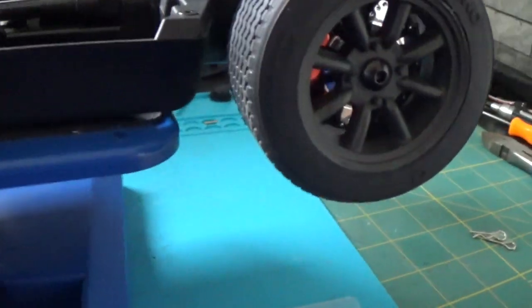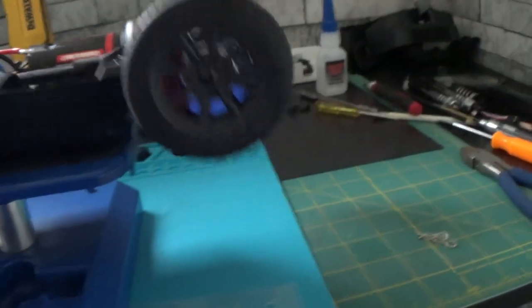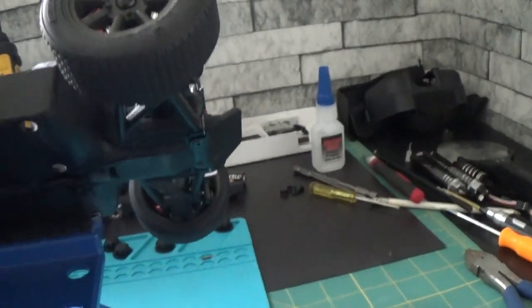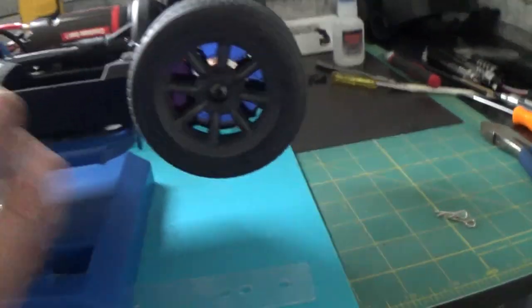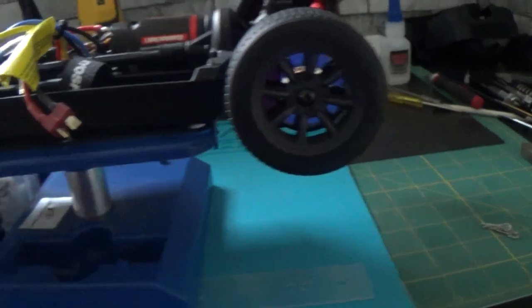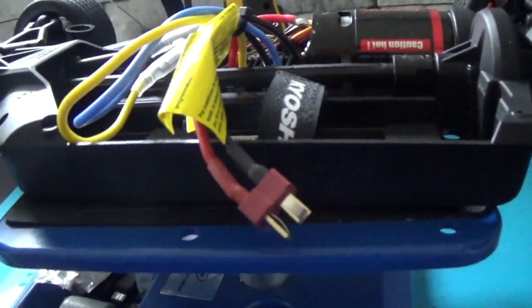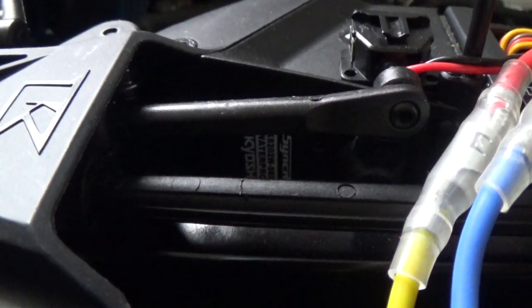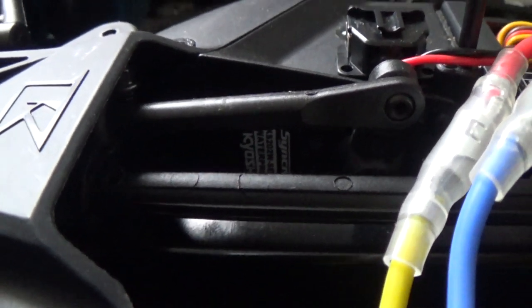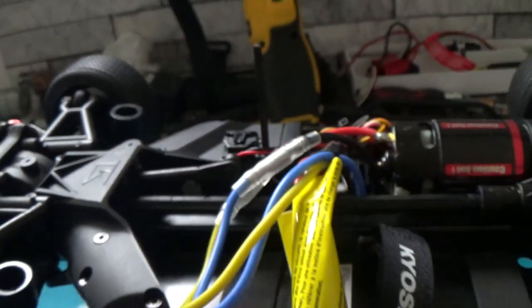I'm not 100% sure, but this thing looks absolutely beautiful. Even the wheels that they put on here for the body just look perfect. Of course, this is all open diffs. I'm trying to get it right there, but that is the KS202W waterproof servo from Kyosho.